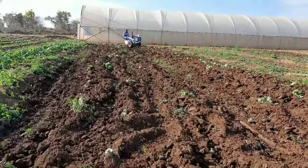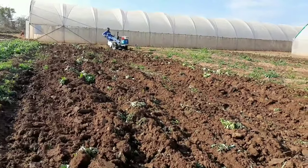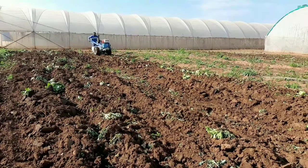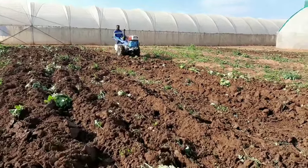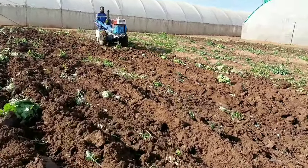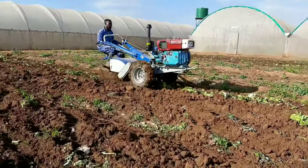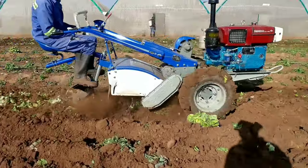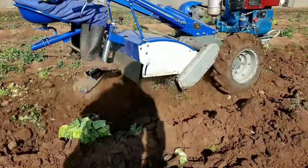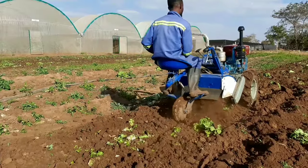On a farm it's very important to introspect on certain processes that need to be mechanized in the quest to improve efficiency. This is one area we thought we could mechanize, but we couldn't just bring a big tractor onto a five-hectare land. So we felt this little addition can do a good job, and so far it looks like value for money.